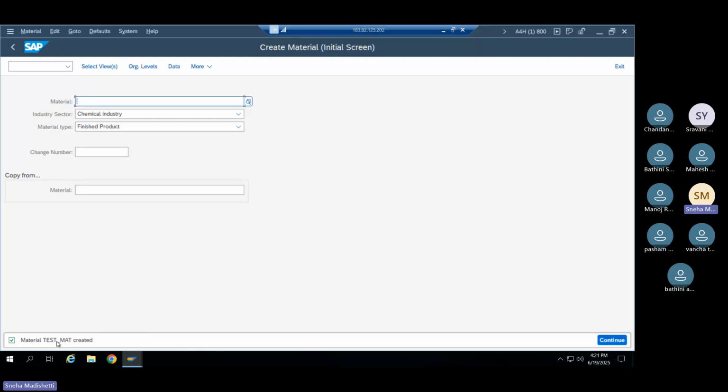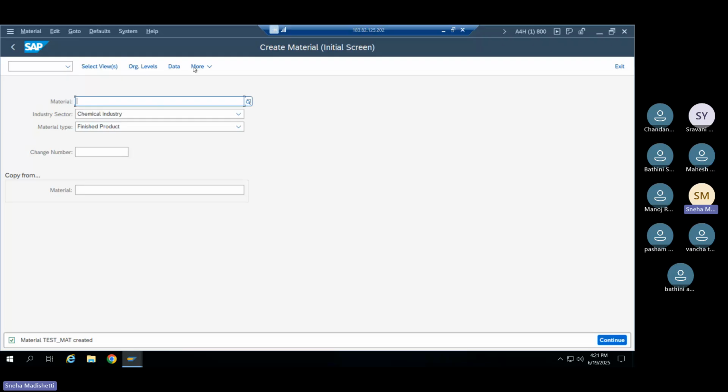There is no numeric digit like 0 to 9 here, right? But the user has a requirement that whenever a user is creating a material, it should contain at least one numeric character. If it is not there, then it has to show an error message. Okay, so that is a requirement.